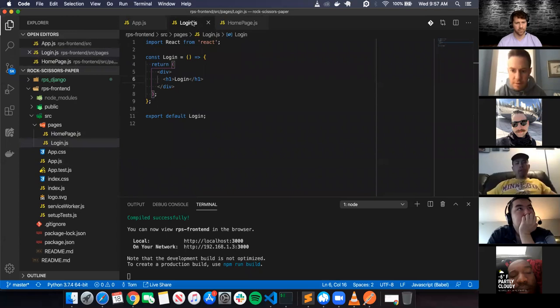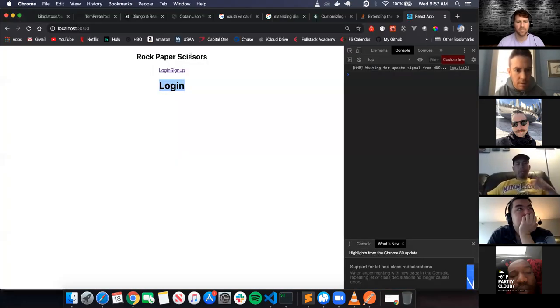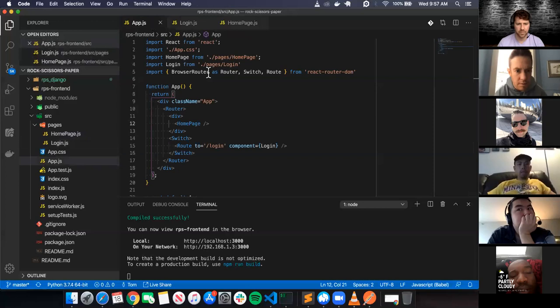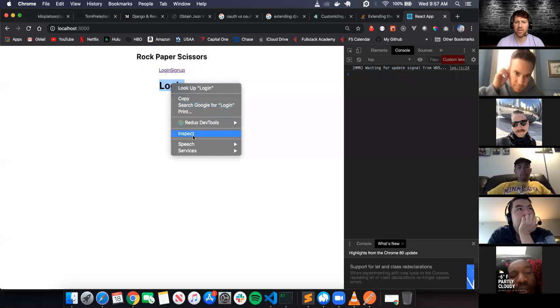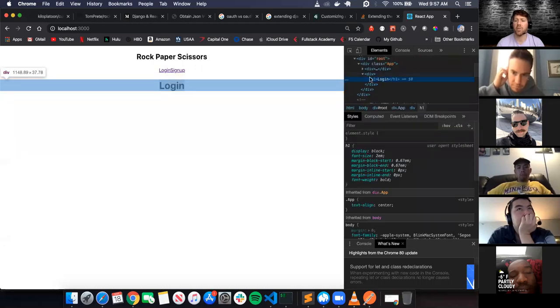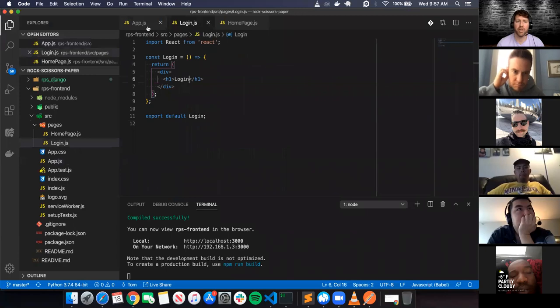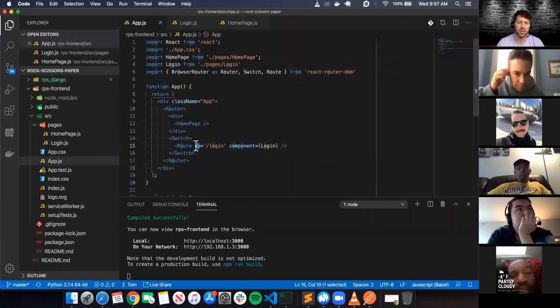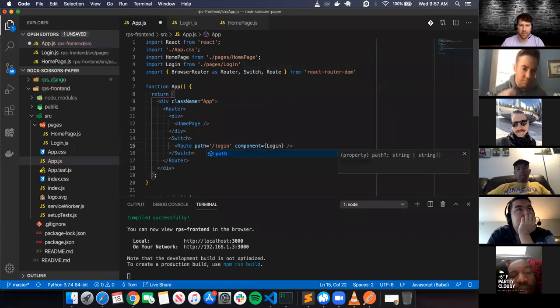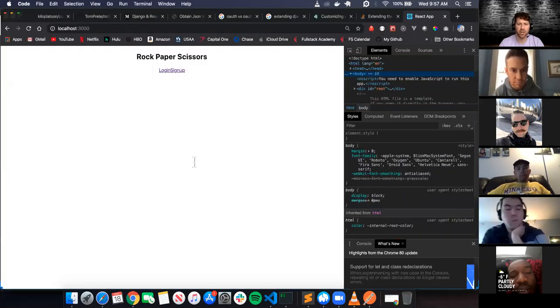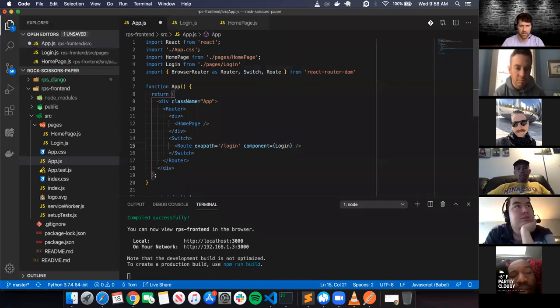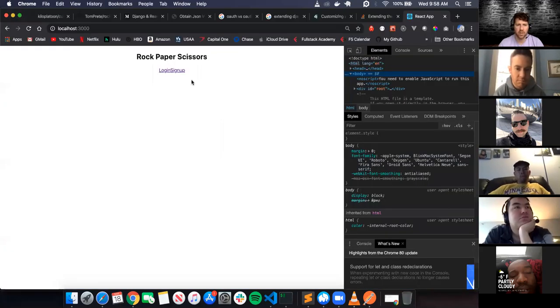I think if you right click it and inspect it, you can see what part of the code it's in. So if I right click, inspect, it's my login page. I know my login component is being rendered. It's because I'm not utilizing the right properties in my Route. So it's not to, it's path. So if I do that, there we go. But I want it to be the exact path.